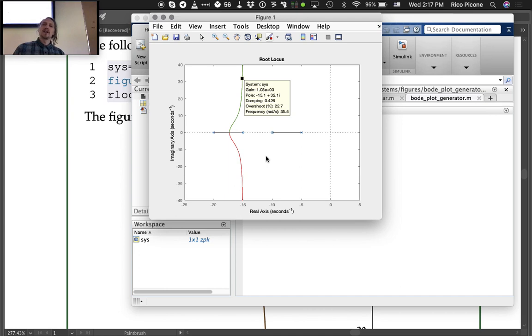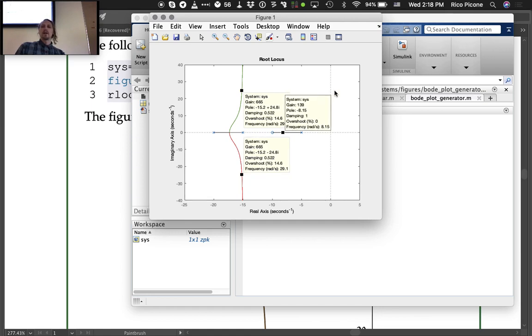This data cursor has the ability, if you just use the up and down arrows, to move along from one point to the next. What you see here, the first row is the gain. So a gain of 750 at this point, a gain of 665 at this point. That means we computed the closed loop pole locations using a gain of 665, and this was one of them. There's also another one that corresponds to it down here: a complex conjugate pole pair, right? When the gain is 665, there's one pole up here, one down here, and there's going to be one on this branch too. Let's see where that one is. There's our gain of 665. So these are our three pole locations when the gain is 665.